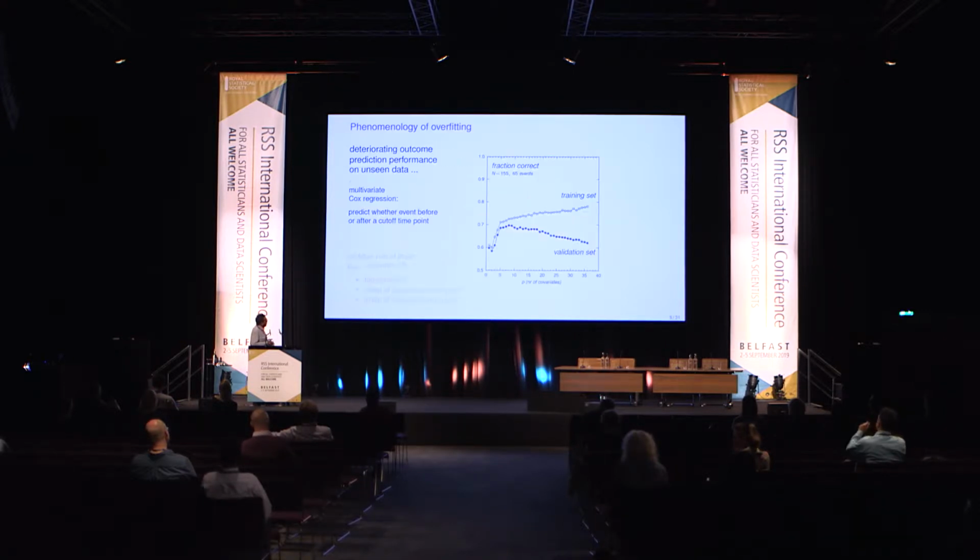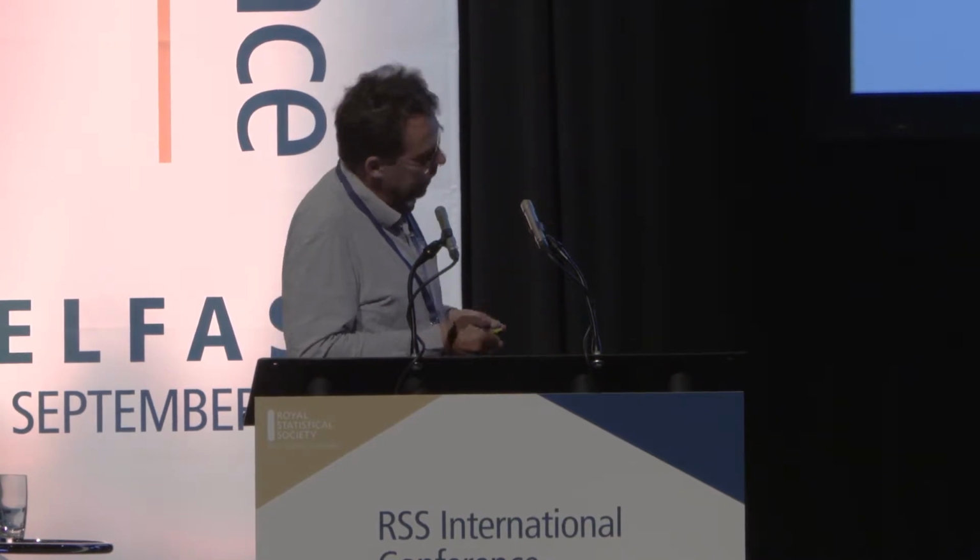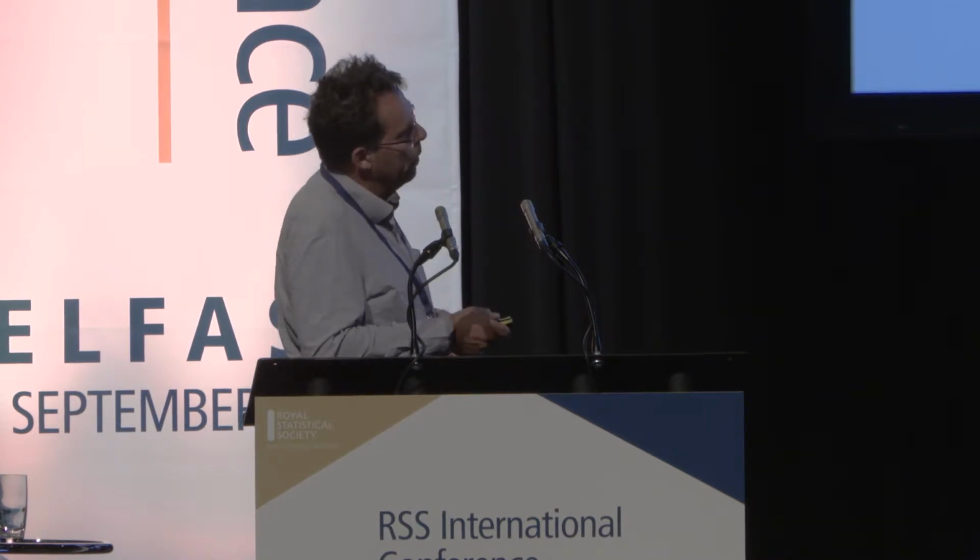So what does overfitting generate when we are looking at survival analysis specifically? Well, the obvious thing, first of all, what we see when overfitting happens is that we are doing extremely well in predicting outcomes with our models on data that were used to train the models, but we are getting very poor prediction results when we then apply the model with the parameters that we found to unseen data. And a very simple way of seeing this, these are real data, these are breast cancer data, is to do the following type of numerical experiment.